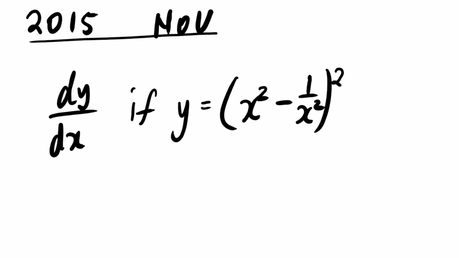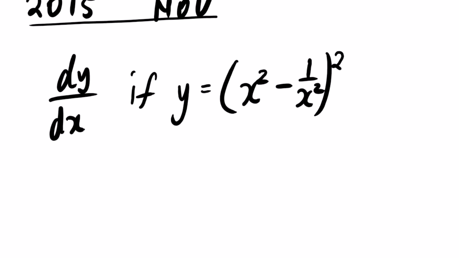My next example is based on the 2015 November question paper, which is paper 1. Derivatives. We all know that the first question is always the first principle. But remember, this lesson video is not based on first principle. So we go on and look at the questions whereby we apply the rules of differentiation. Now we need to derive this function in terms of x. Now how do we do that?